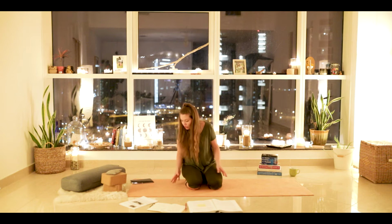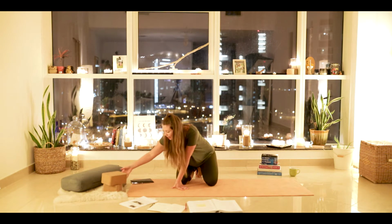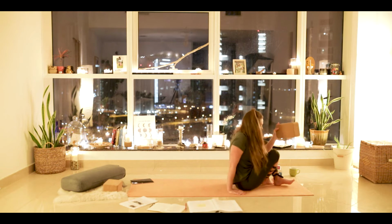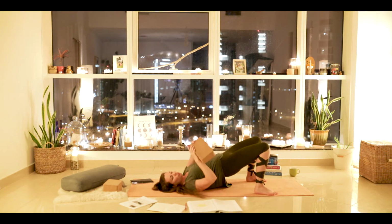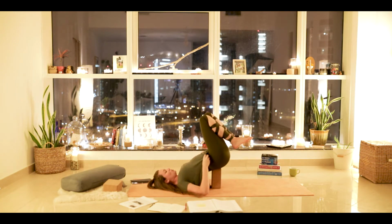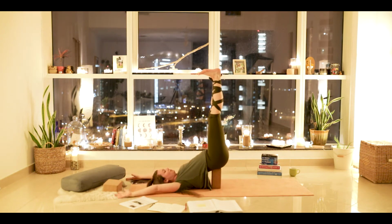So to start, I'm going to show you 2 options tonight. So if you have a block, I'll just demonstrate waterfall. For those of us who have practiced it before, we bring the feet opposite sides of the mat, and then you lift the hips and choose your level of the block, the highest, the middle, or the lowest. The butt cheeks are hanging off of the block, the lower back is supported. You bring the knees towards the chest, the feet flex up towards the sky, the hands come up above the head, palms facing up. We close the eyes.